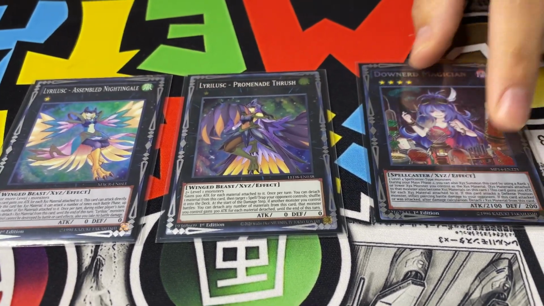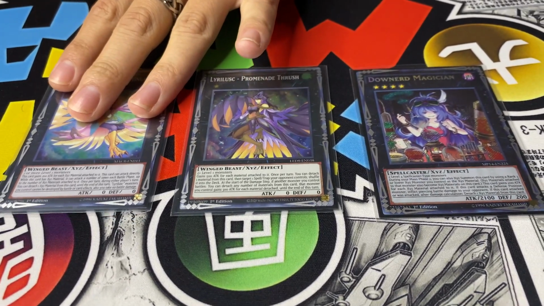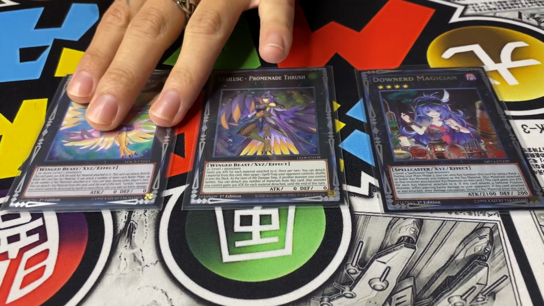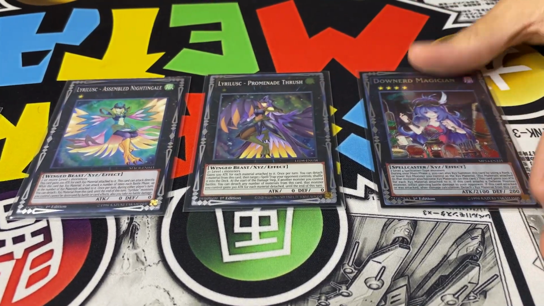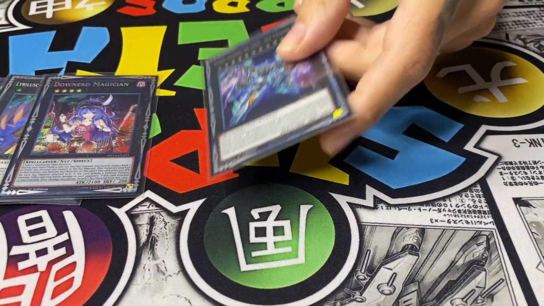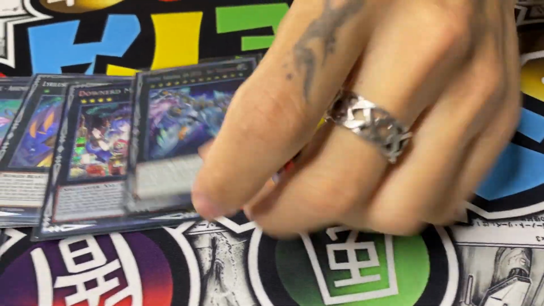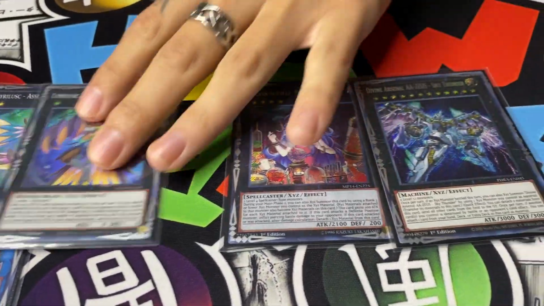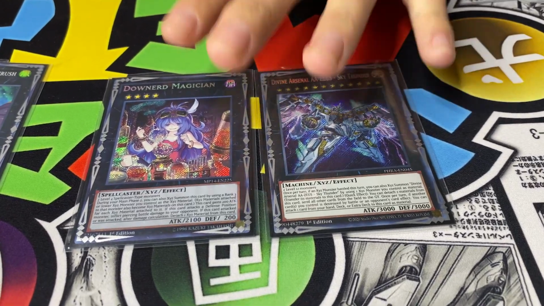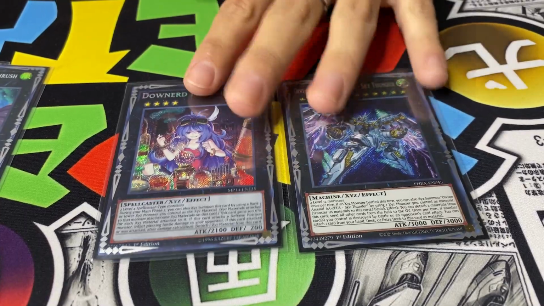The 1 Downward Magician. With the Downward Magician, the Assembled Nightingale is a 4 material Zeus, because this can attack directly without detaching any materials, so pretty good. Obviously, we have the 1 Zeus. Just to mention real quick, if I had a second Downward Magician and a second AAA Zeus or AA Zeus, I would definitely run 2 of each.